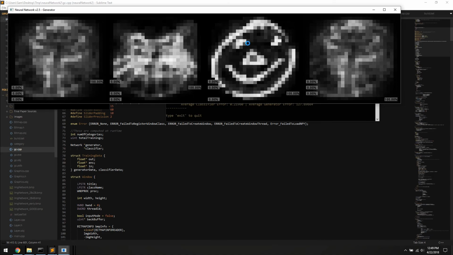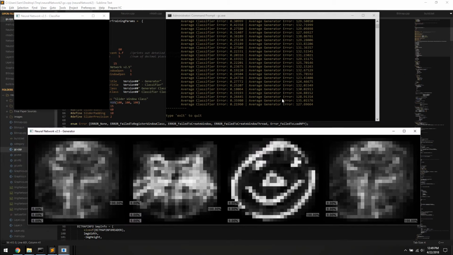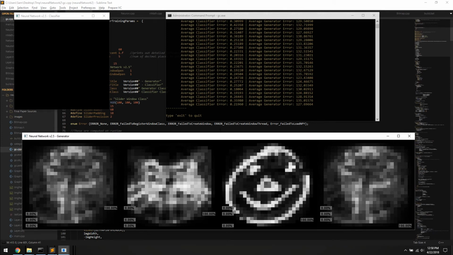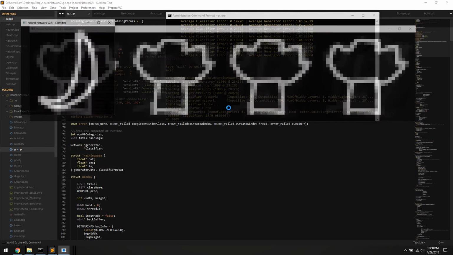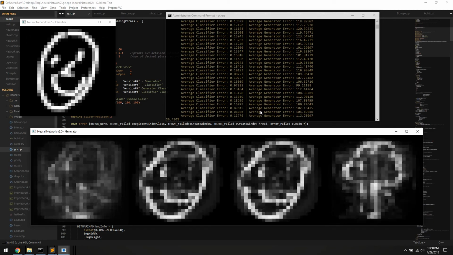This project was originally a research project for school, and I was just researching properties of neural networks. I wasn't really trying to build something that could generate images that well. This is kind of an afterthought, so it's not that great. Let me try it one more time. Let's see. Hopefully we get some good generation here.